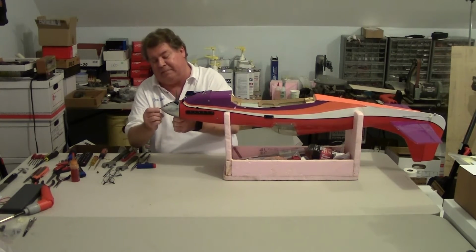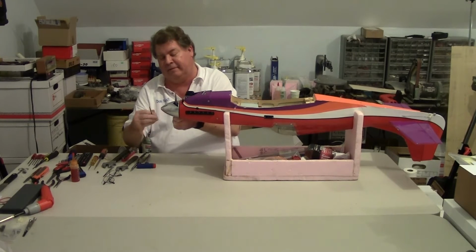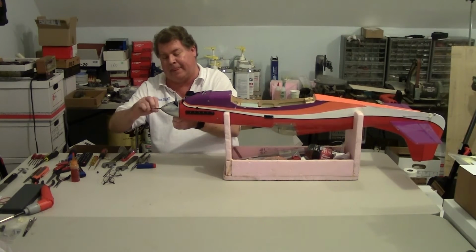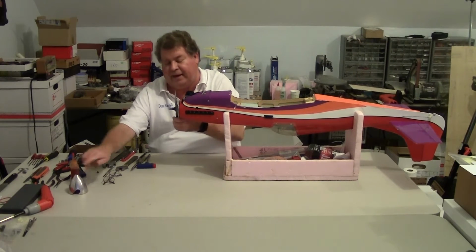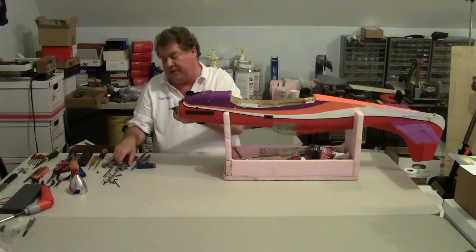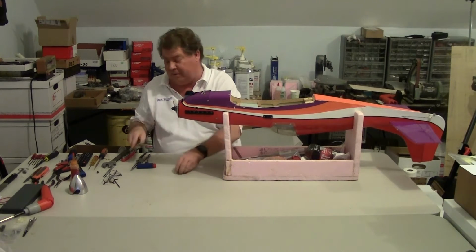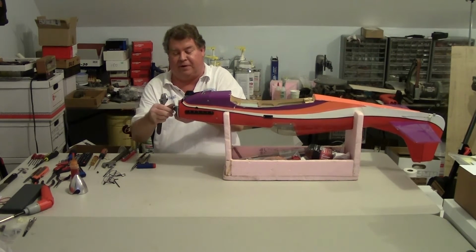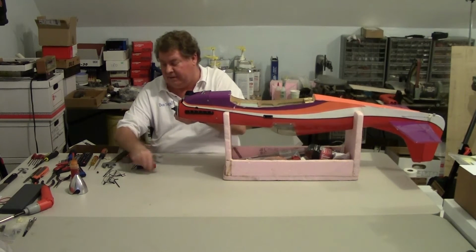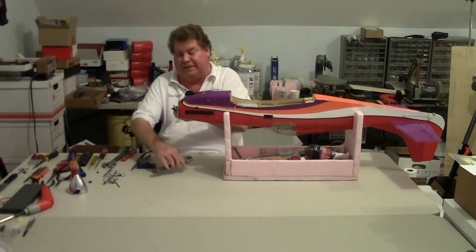First thing I'm going to do is take off the spinner. And I had a spinner nut on the front of the locking prop nut, and these aren't quite as tight as they were before I blew it and had to start re-videotaping. So this propeller was on a lot tighter than this.